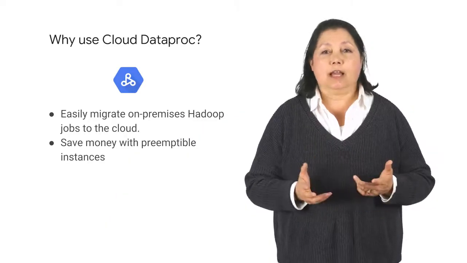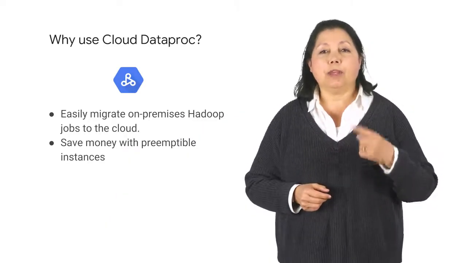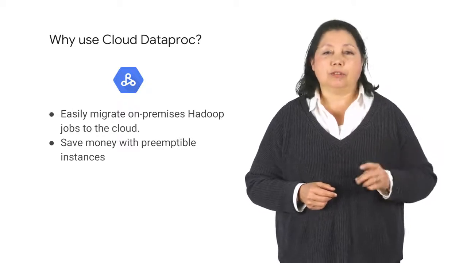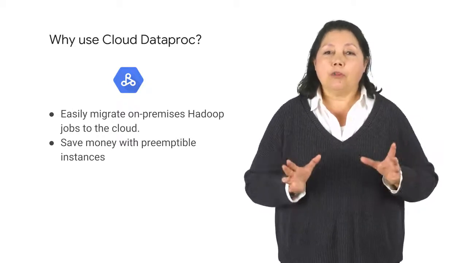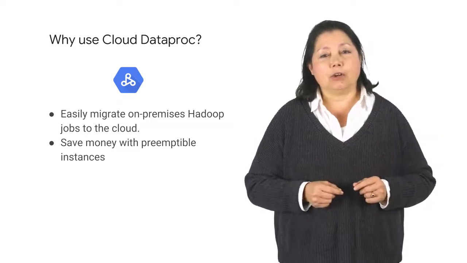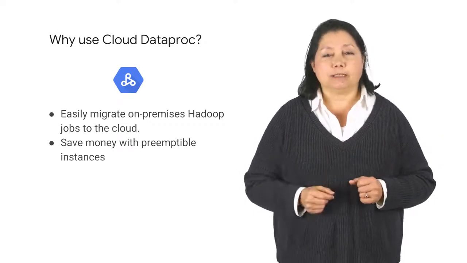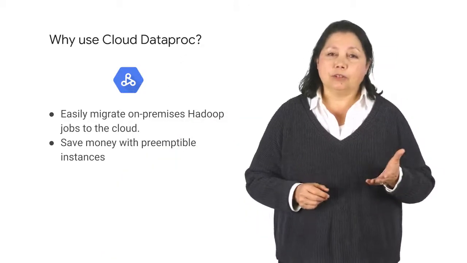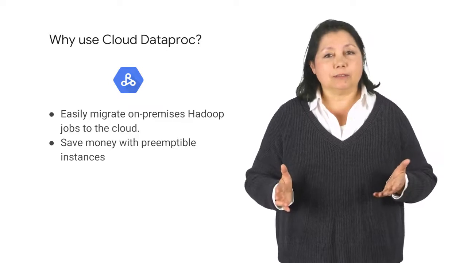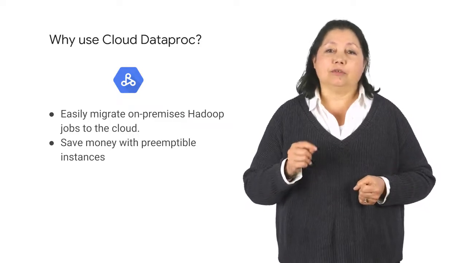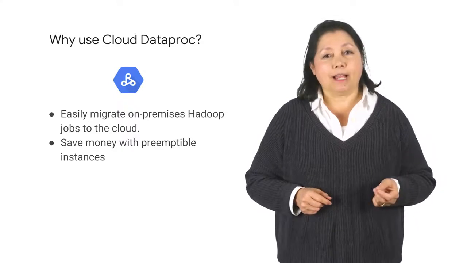Running on-premises Hadoop jobs requires a capital hardware investment. Running these jobs in Cloud Dataproc allows you to only pay for hardware resources used during the life of the cluster you create. Although the rate for pricing is based on the hour, Cloud Dataproc is billed by the second. All Cloud Dataproc clusters are billed in 1-second clock time increments, subject to a 1-minute minimum billing. So, when you're done with your cluster, you can delete it and billing stops. This is much more agile use of resources than on-premise hardware assets.